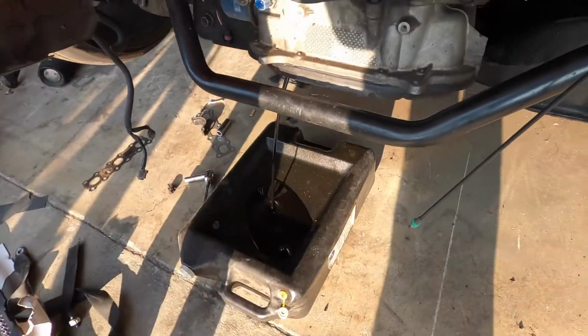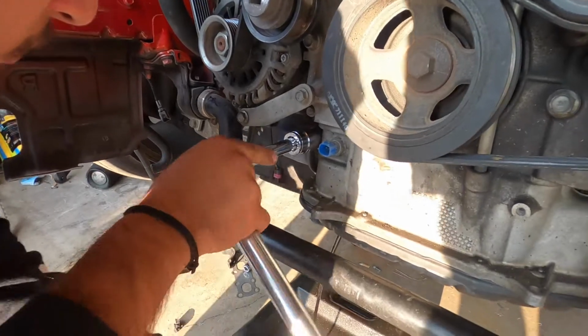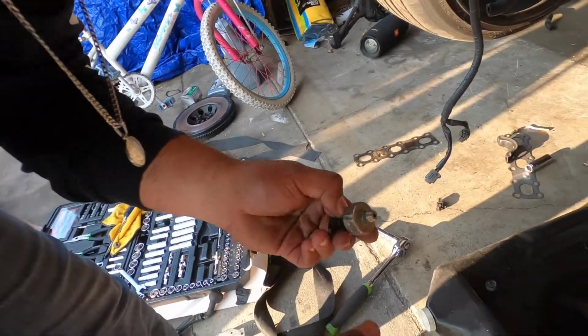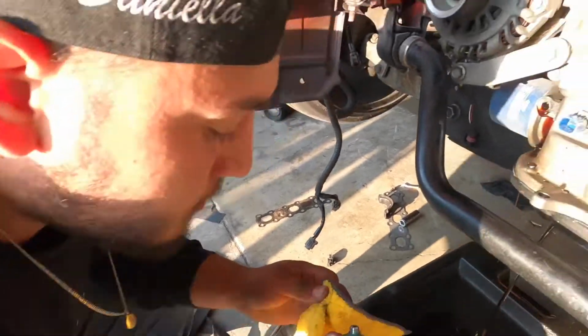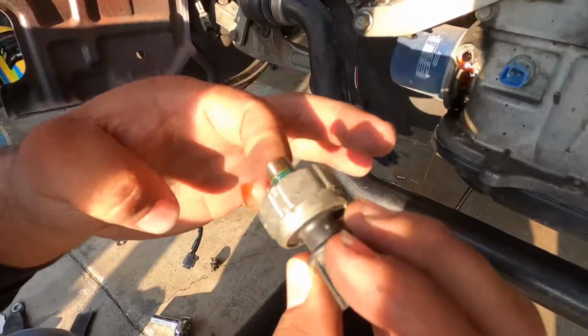That oil looks oily. That shit should be loose already. I loosened it. There's the oil pressure sensor. There's the one from the VHR. Always clean that shit up before you throw it in. Yeah, you want to prevent your oil leaks, because if you have a little oil leak, that can make a world of difference.